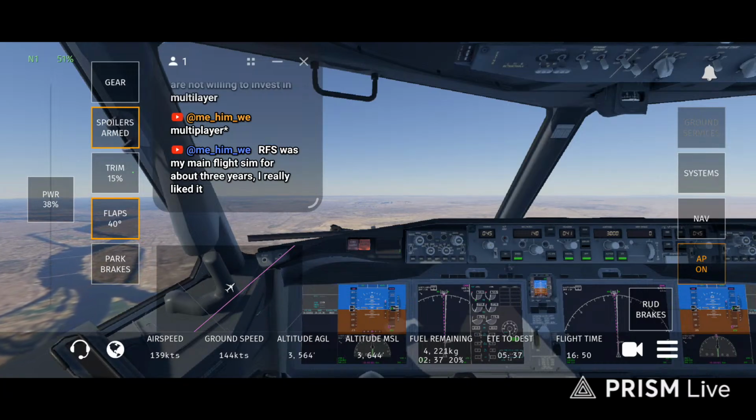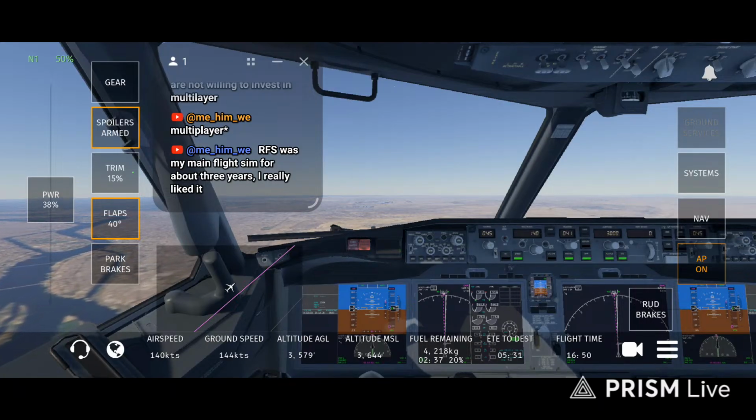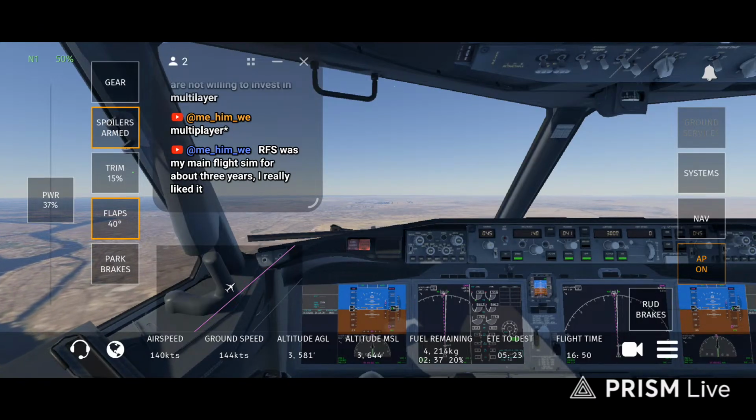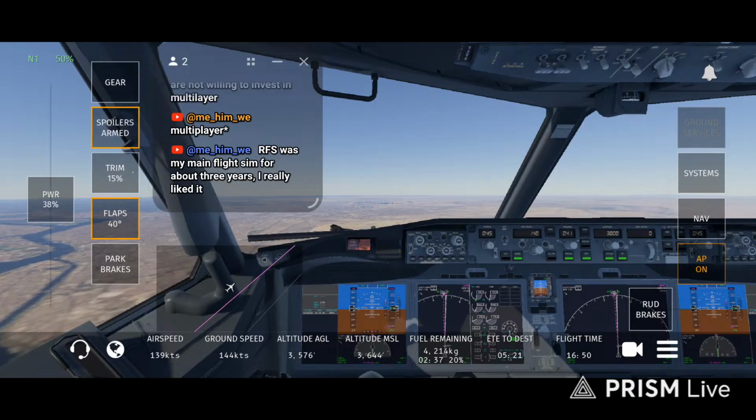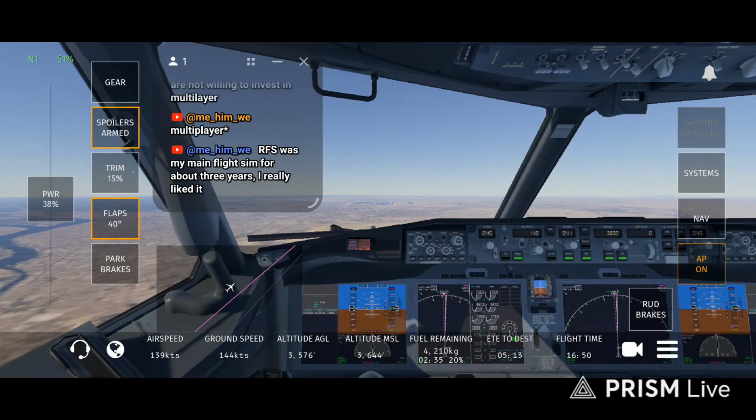RFS was my main flight sim for about 3 years. I really liked it. Yeah, I would say it's the same for me. So I started with Infinite Flight Sim and I hated it because I did not understand why the sensitivity is so off and weird. So I hated Infinite Flight Sim. Then I found RFS. I stuck with RFS for a very long time. And then I met Aerofly.